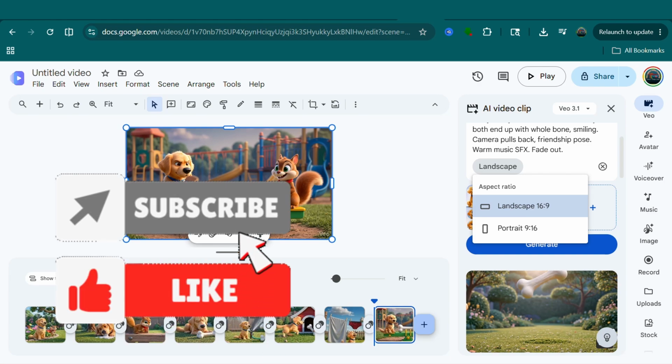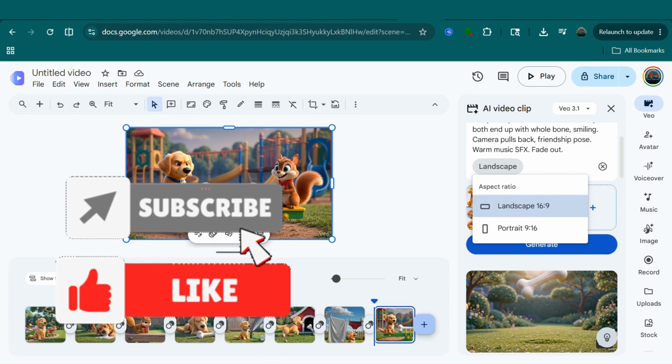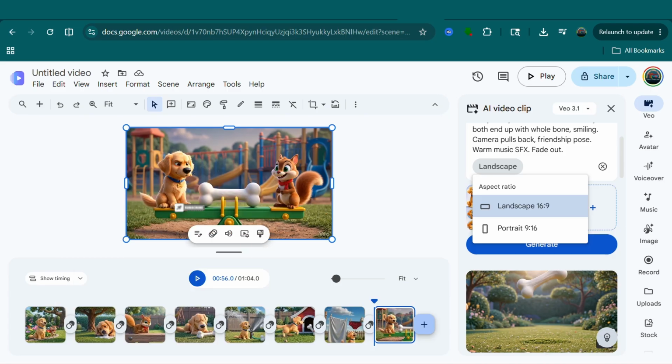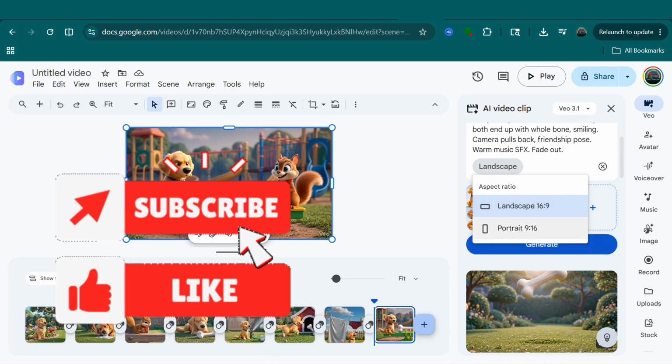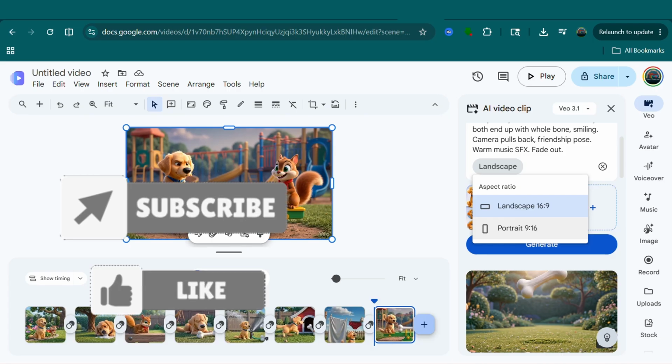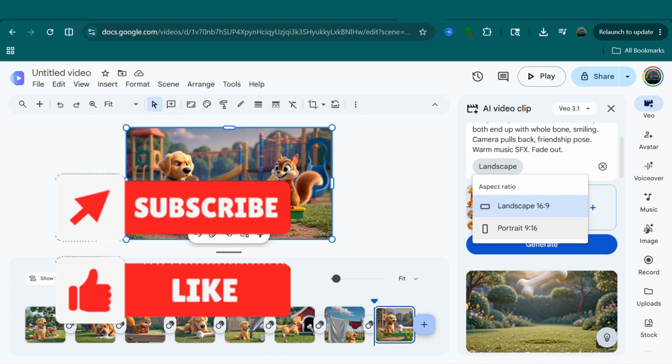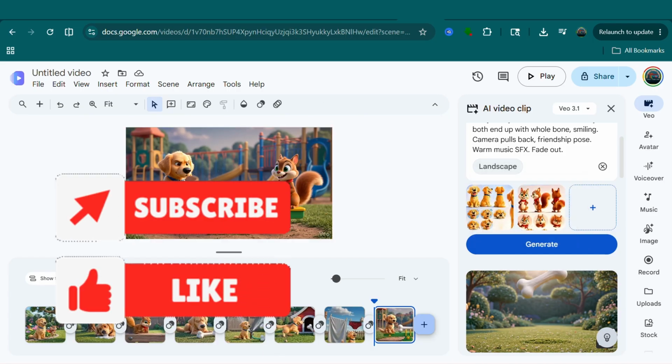But this is what I want you to understand. When that time comes, when you start compiling those videos, because it's a 30-minute video, it has to be on landscape. Now, if you create your contents based on just portrait, when that time comes and you want to put them together, it's going to be difficult for you to actually put them together. All right, so one thing I advise is use landscape for these short creations.